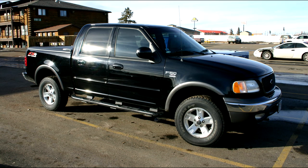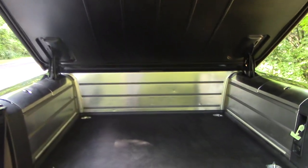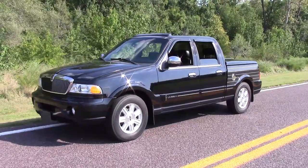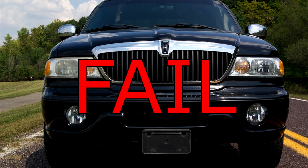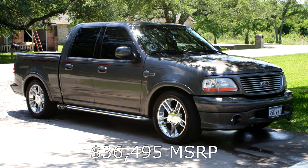Basically it is a Ford F-150 with a Lincoln Navigator front end and a very useless bed. And yes, you did see that right — that is a carpeted bed. This truck was intended to be a long production run, and they came out with a Mark LT a few years later, but it failed really hard due to the fact it was $55,000 brand new, when the starting price for a Harley Davidson F-150 that was supercharged two-wheel drive is $36,000.